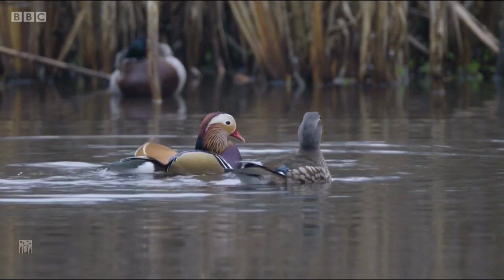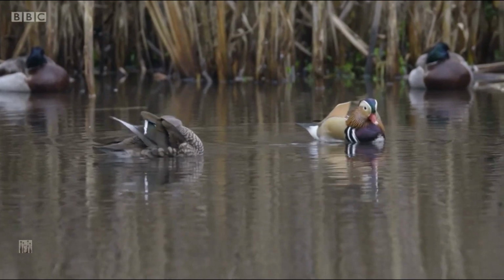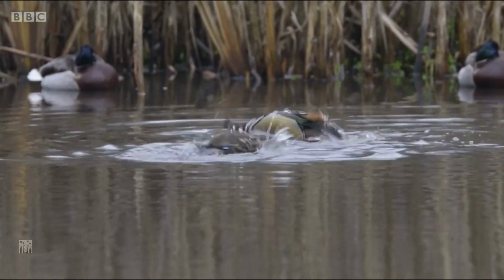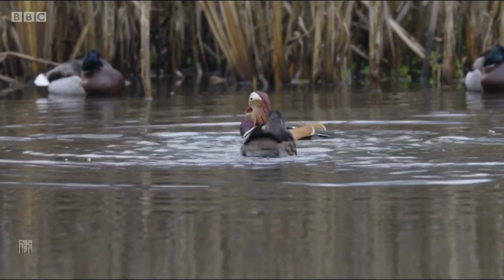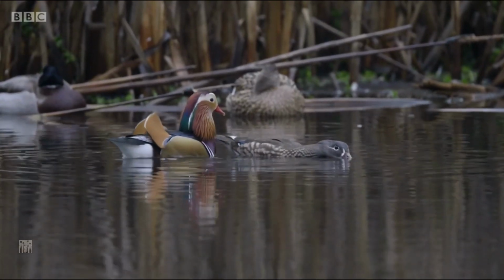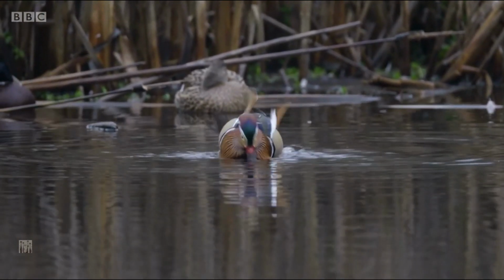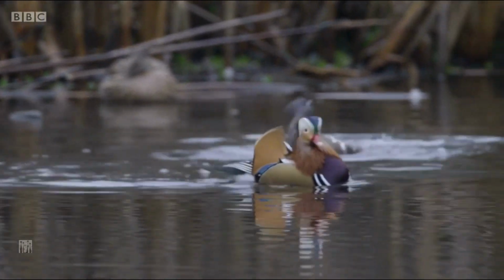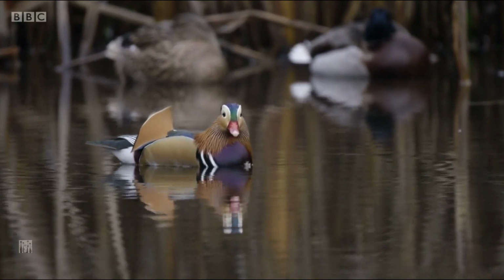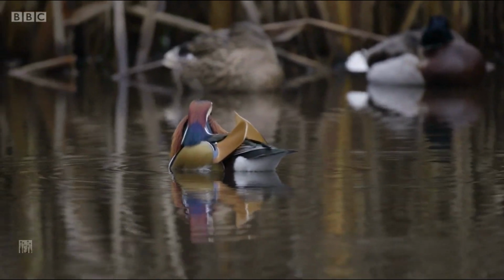Courtship is ritualized, with the male fluffing up feathers around the head, plus lots of preening and washing to look good. They're getting frisky, and there's even some mating behavior when a female adopts a receptive pose. But at this stage, it's just for fun. They're practicing for the main event in spring. And with numbers dropping in their native homes in the Far East, every duck born here has a significance for the species globally.